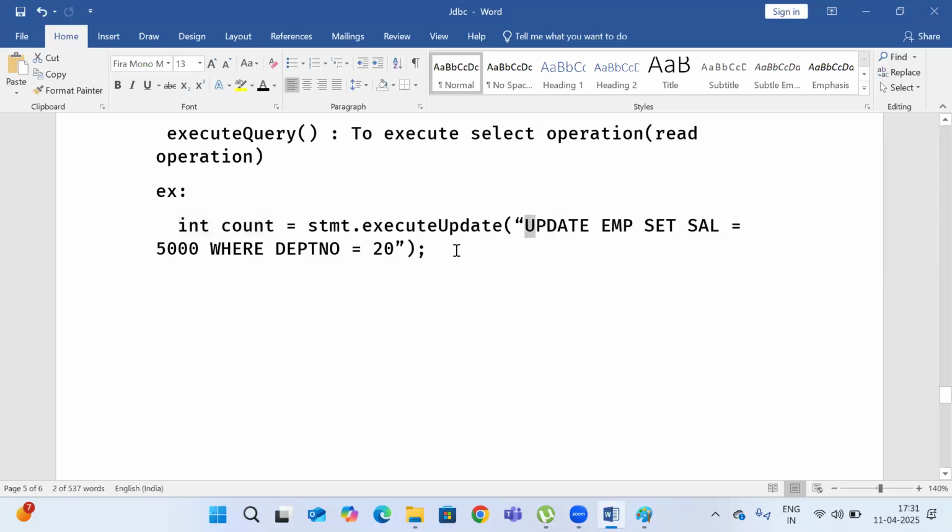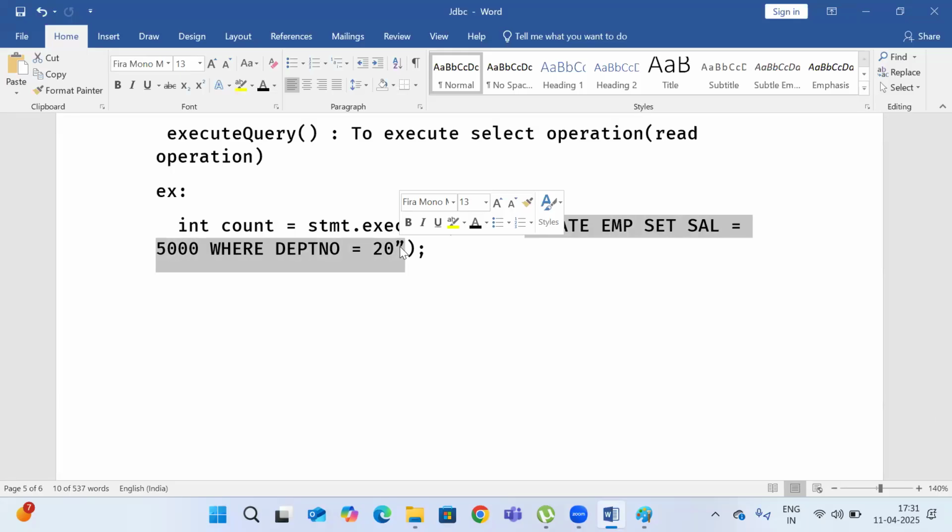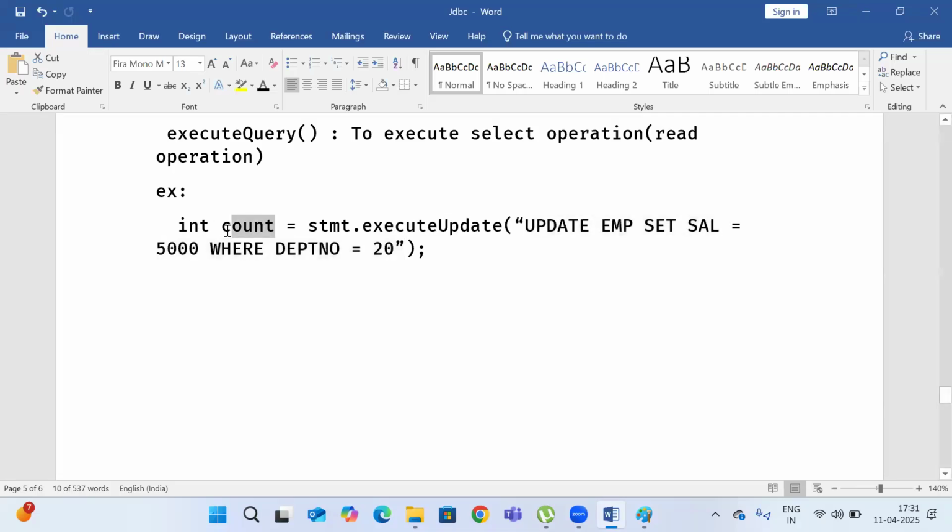So the result I'm storing in a count variable. Once the updation happens, some records are updated. How many rows are affected? That I want to store in the count variable. If the count is equal to 10, it means 10 rows are affected, modified. If 15 rows are modified, then count is 15.